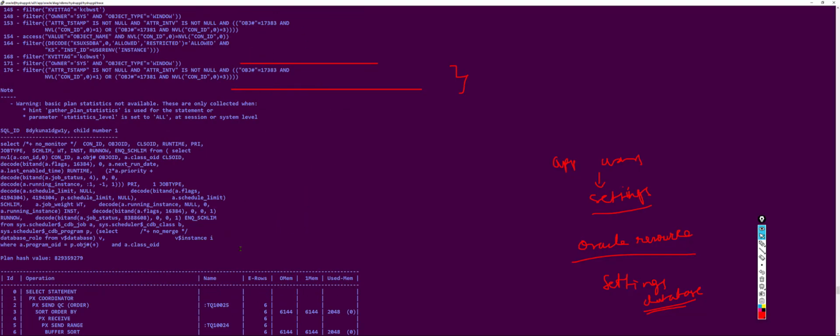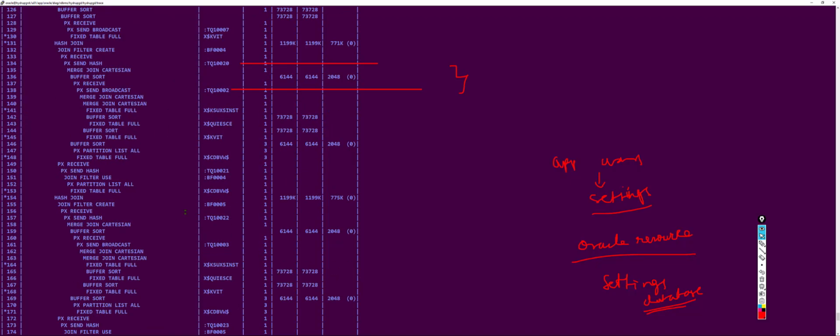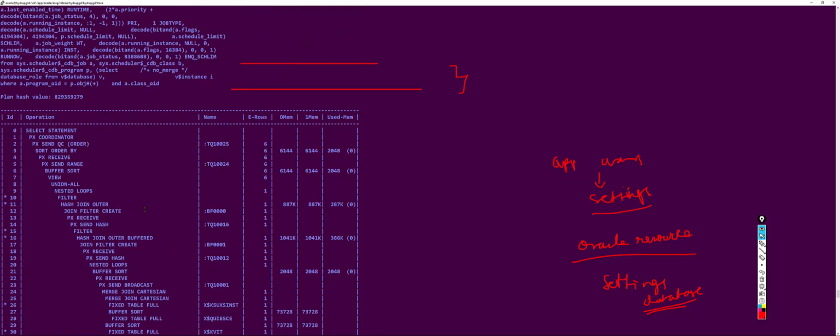This is an internal SQL statement, that is why the execution plan list is quite big. You have 176 steps, and here we have the PX coordinator. This is the query coordinator that I mentioned. This is kind of the manager in the bank. This coordinator will be managing and spawning the multiple slave processes like PX slaves.